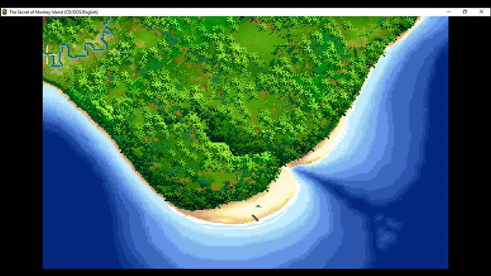Now we need to go to this corner. It is faster to go a bit lower, like here, and not all the way here, because Guybrush will automatically teleport to the correct location. I have a visual cue right now, but visual cues on Monkey Island are really subjective. So my visual cue is this green patch of trees on top of the crack here, but it's really subjective.